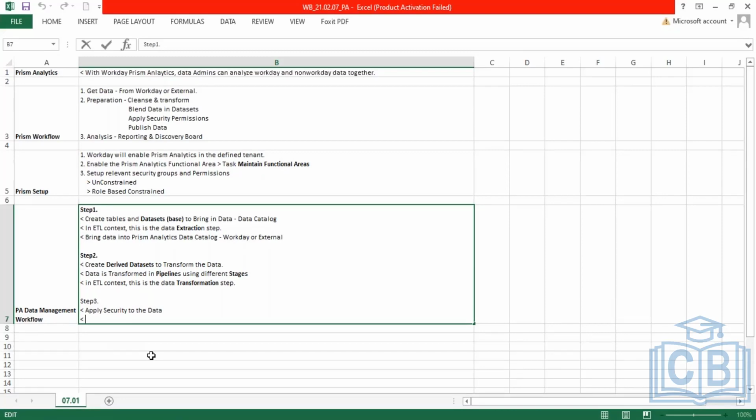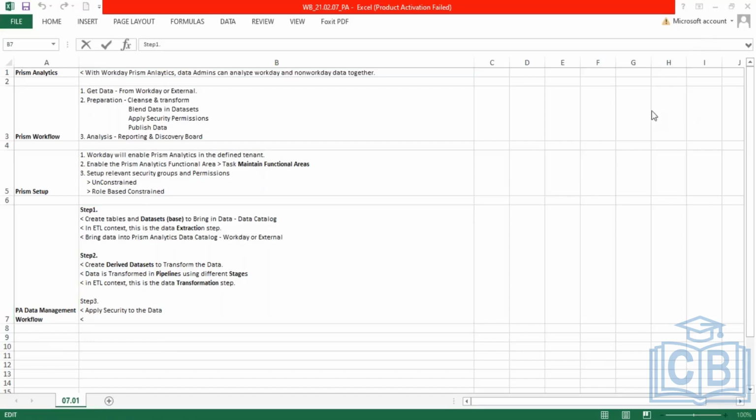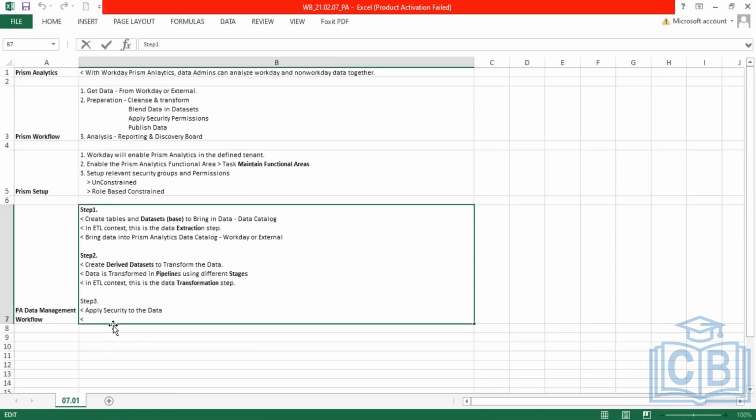However, one thing to remember is that it is not mandatory to always apply security. Even if you don't apply security, Workday automatically applies an implicit security. Now, what is that implicit security? How is that controlled? That is something we'll discuss in detail later.